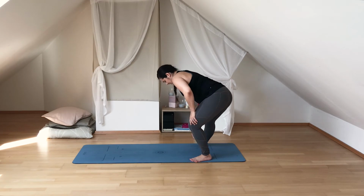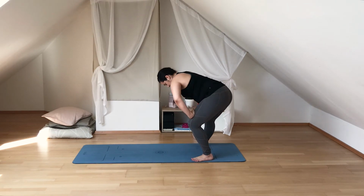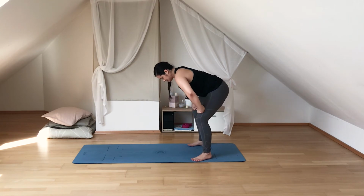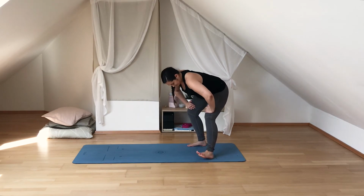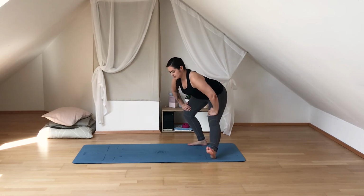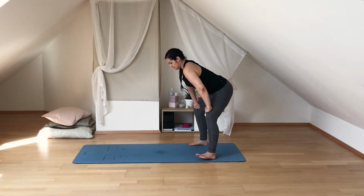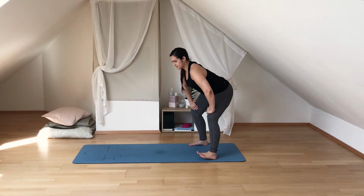If those hands aren't comfortable, you can always bring them back to center. Coming on the inner thigh. These hands are here to keep your chest lifted, but you still want to keep your core engaged if you're feeling any tension in your low back.